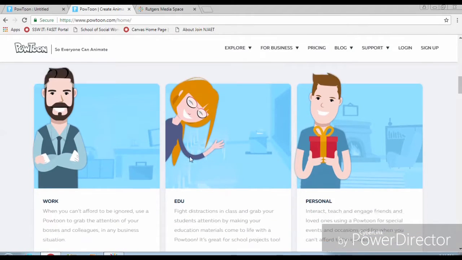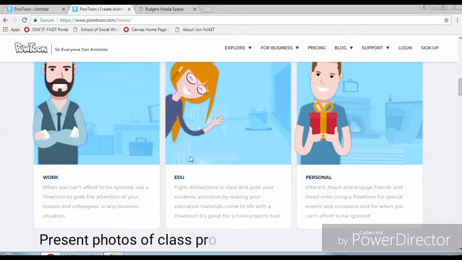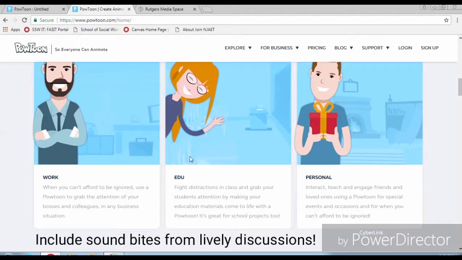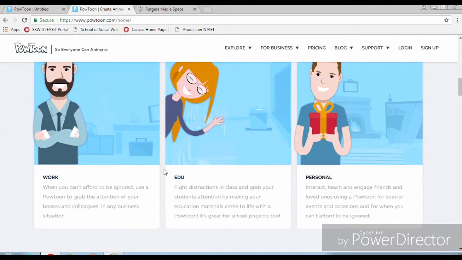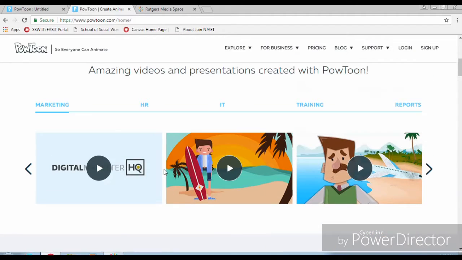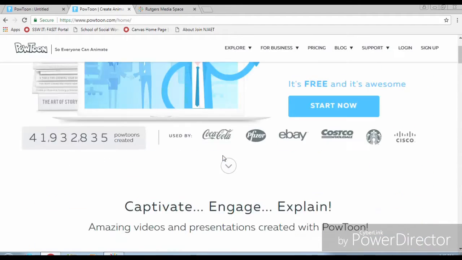It's a really great way to integrate still media in your presentations, audio in your presentations, and obviously animated presentations. So you can put lots of different layers, voiceovers, and add music in the background through Powtoon. So when you take a look at the samples, you'll get to see a lot of that.